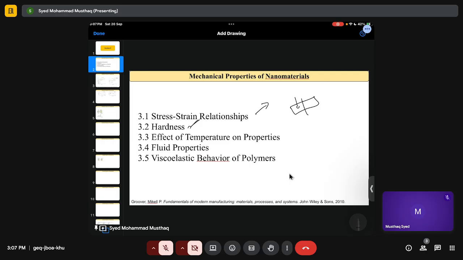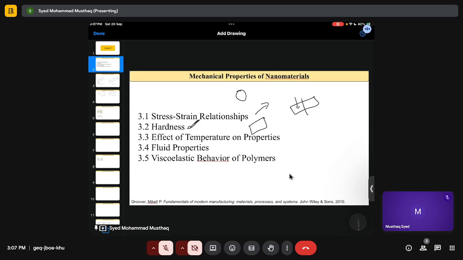But for example, if you have ball bearings, ball bearings shouldn't be ductile. If they are ductile, then your whole rotating mechanism will break. They need to be hard, because they undergo a lot of rotations, and a lot of shear. So for that you need to have a hard material. That's what comes from hardness.